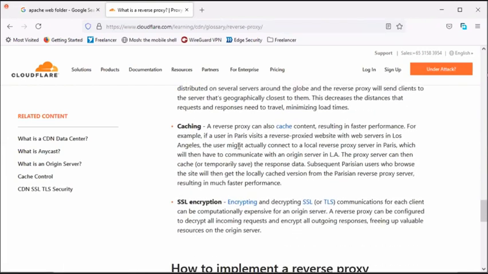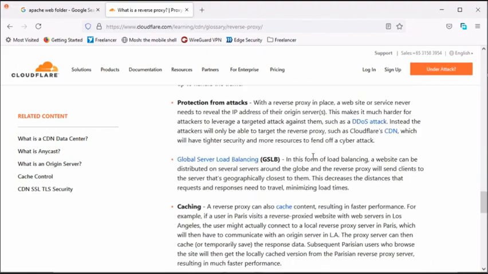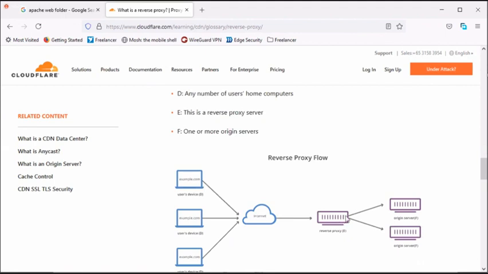Okay, then caching. Here also temporary storage is used to improve performance, right? If a site is accessed once, we'll have it in the reverse proxy cache, and then the second time, the reverse proxy doesn't have to contact the servers, and the server doesn't have to process that.